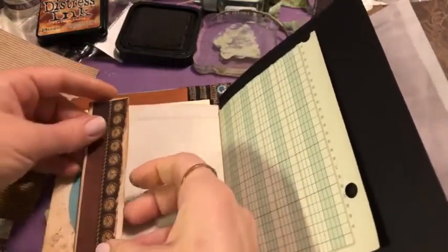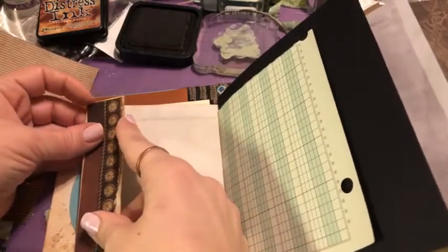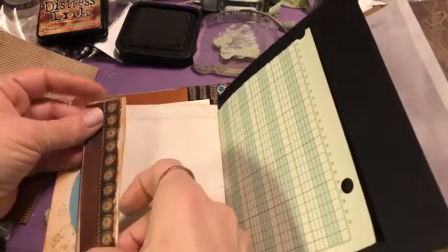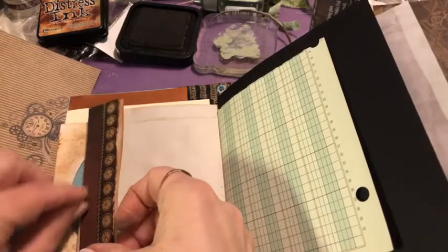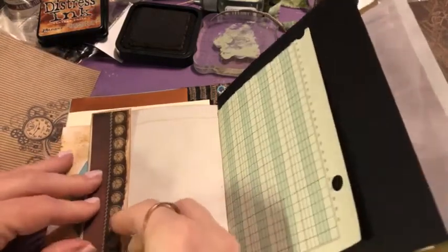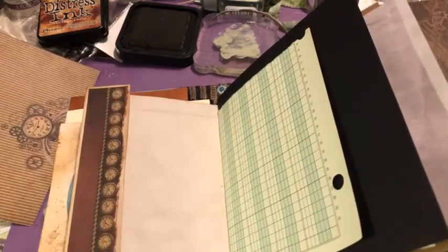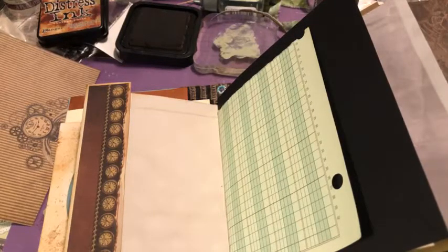Okay. And so also right here, when you're putting this style of paper, like I said, you can decide some things ahead of time of what you want to do. We could put some ribbon underneath these little tabs and make a little tie right here and hang some cute little tags or charms from it. There are some beautiful charms that come in our kit. So let's maybe do that. Let's get a little piece of ribbon and I'll show you guys what I mean. Have to find what I did with them.